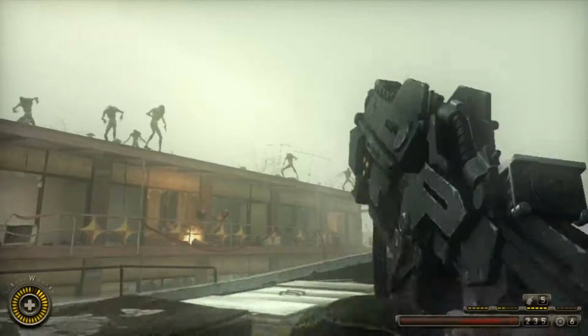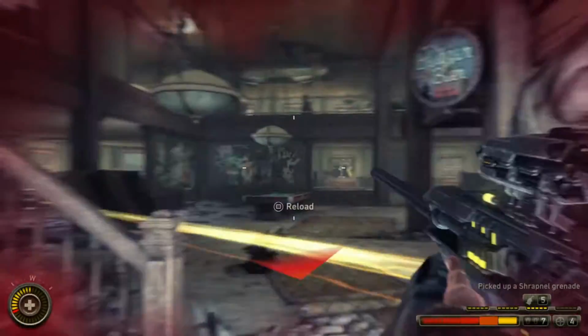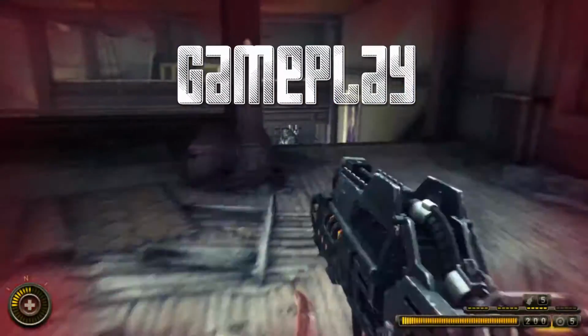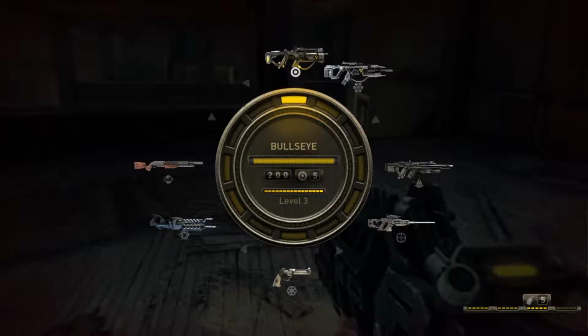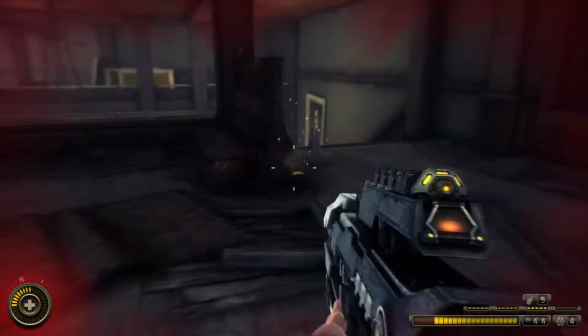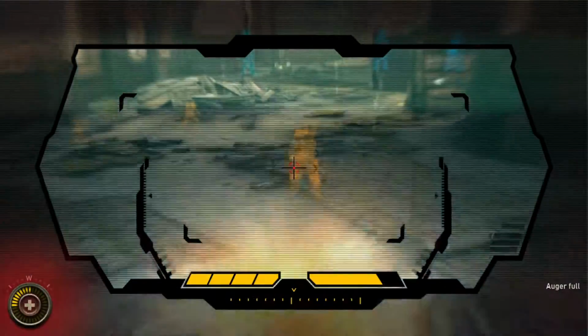Well, which brings us to Resistance is the FPS that brings back that old school feel with a weapon wheel where you can hold on to all weapons you come across and health packs. And honestly, if I don't think it did the health pack thing, I think this game wouldn't have been as challenging as it was. If it would have stuck to that healing type factor that most FPSs do today, I think the game would have been way too easy.